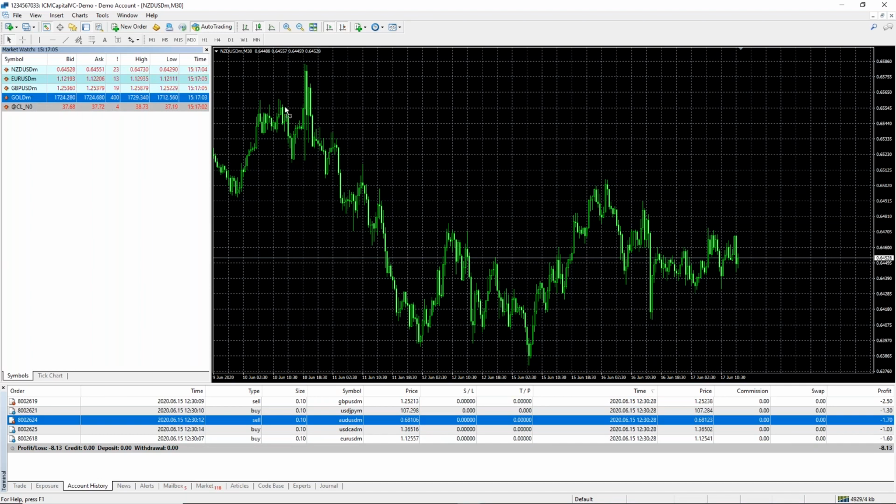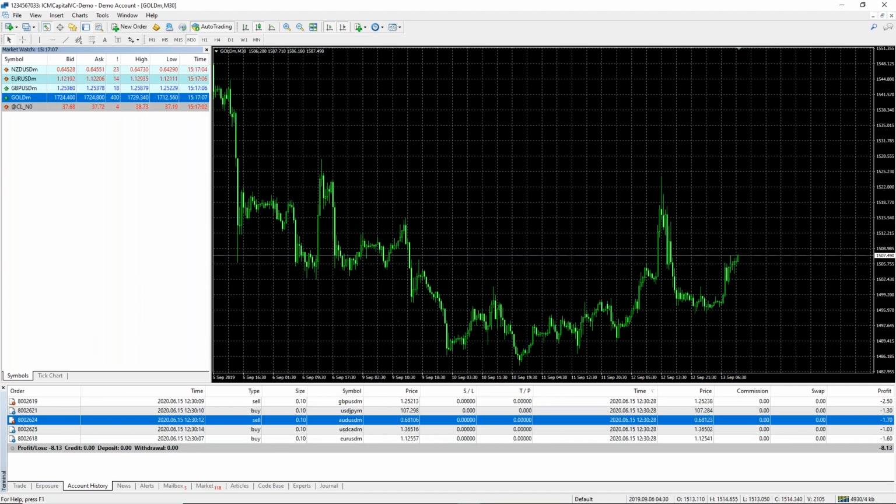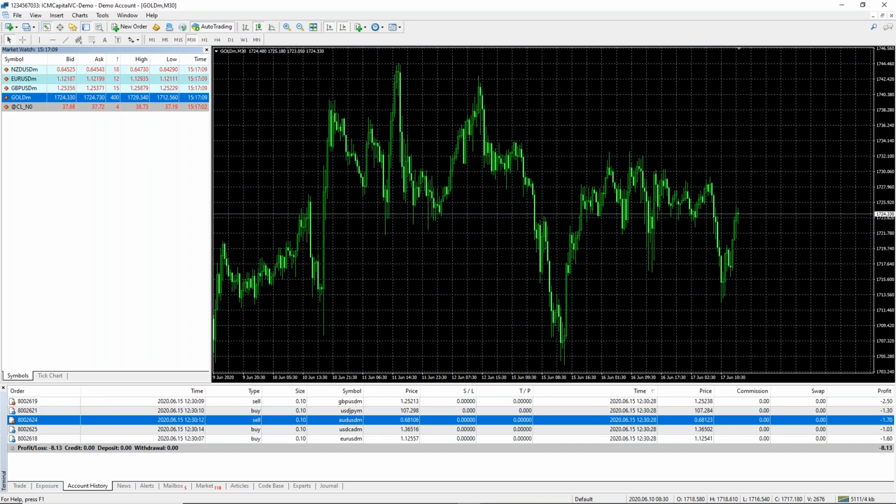You can also track your mouse to the chart. So the gold chart will be up here. So in this chart, everything can be customized. For example, some traders will follow a bar chart, or maybe candlesticks or line charts. So here I can show you how to select that one.